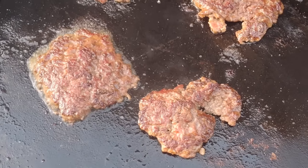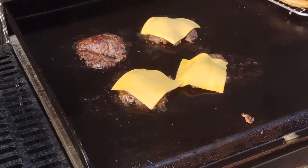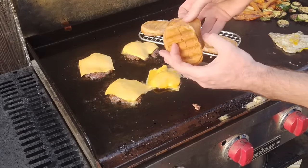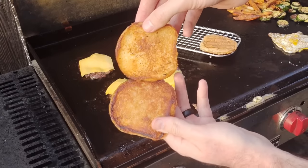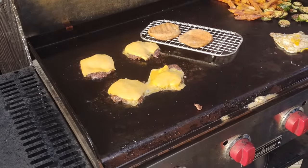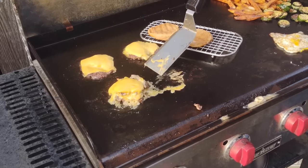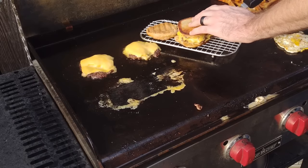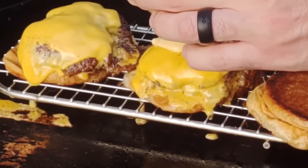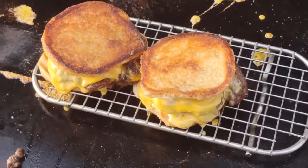Not the prettiest burger patties but we got some good crust going on there, and that's all we really care about with smash burgers — nice hot sear, get that crust. All four of them, I'm doing double patties. A little bit of American cheese because that's the way God intended you to eat a smash burger. Now setting up the buns — the toasted insides go face down on the outside, then we double up the patties. Oh, they are real messy — that's what we want, nice and juicy. There goes our special burger sauce right on top. Holy smokes, look at these folks. I think I'm gonna have to wait till next week to start that diet, though there is zucchini in this meal.